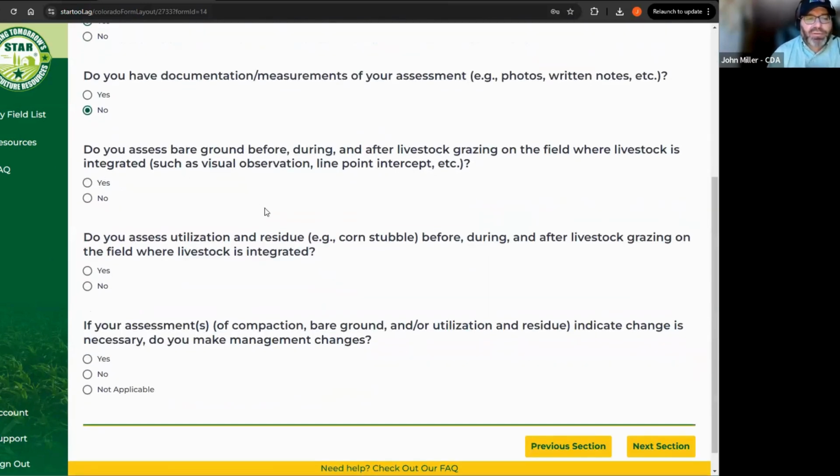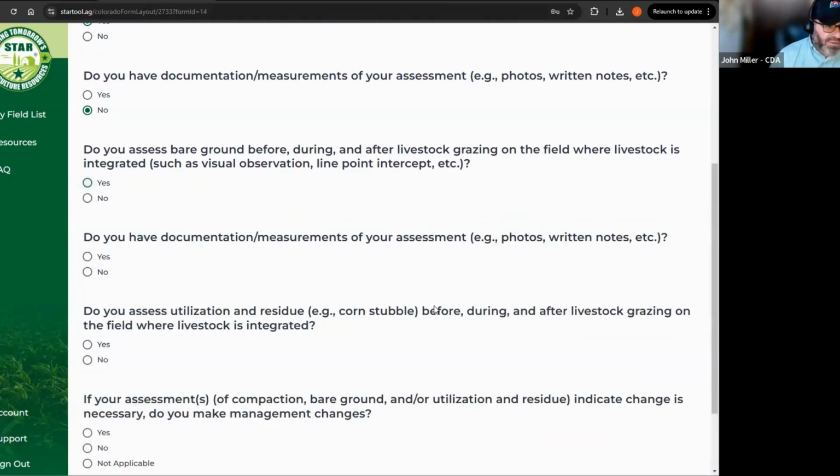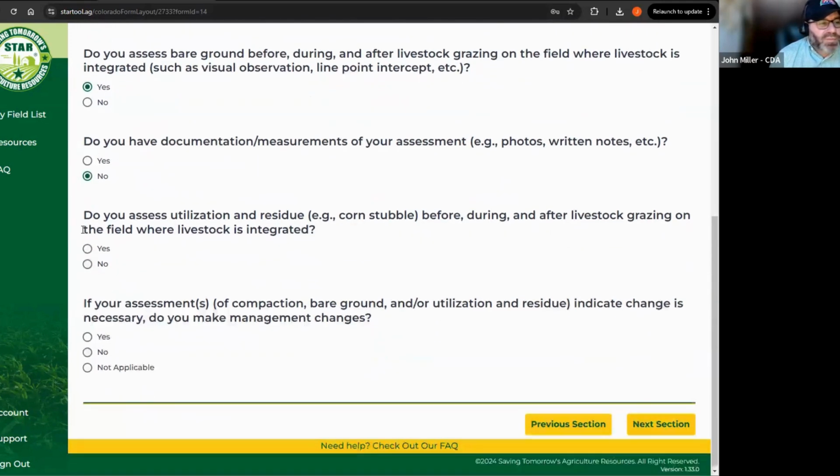Do you assess bare ground when livestock is integrated? We'll say yes, we do. Do you have documentation or measurements of your assessments, such as photos, written notes, etc.? And we'll say no. Again, we're doing this by eye. Do you assess utilization and residue, such as the corn stubble in this scenario, before, during, and after the livestock graze on the field?